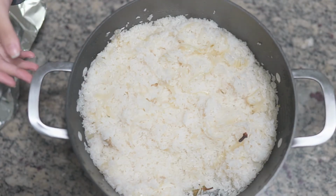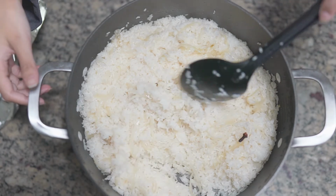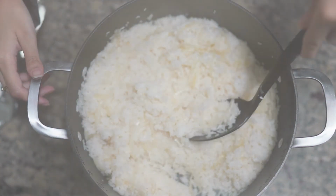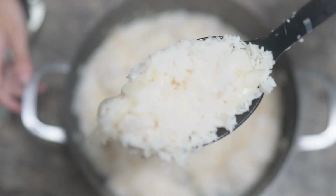You'll see once I do fold over the rice, it all separates nicely together and it's not a mushy consistency. Here I am showing it closer to the camera. Now we can finally enjoy it.